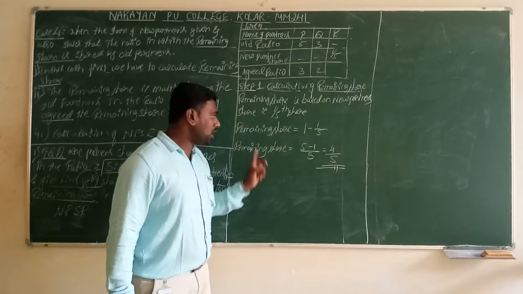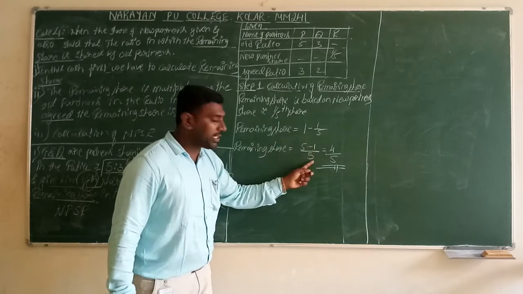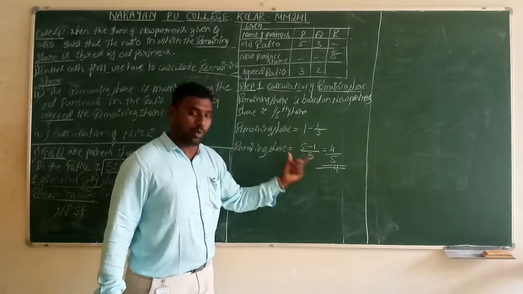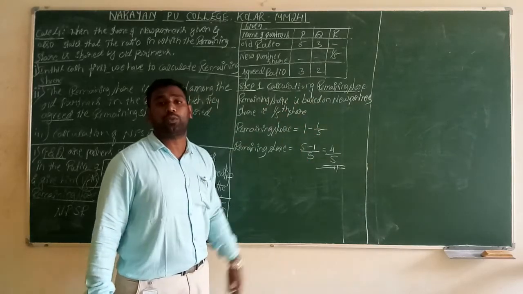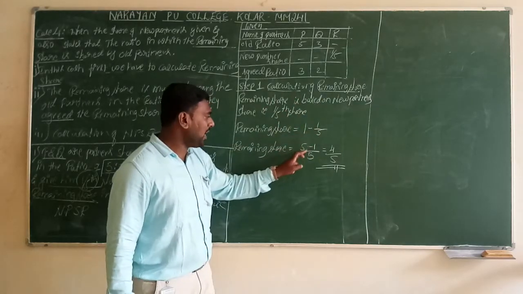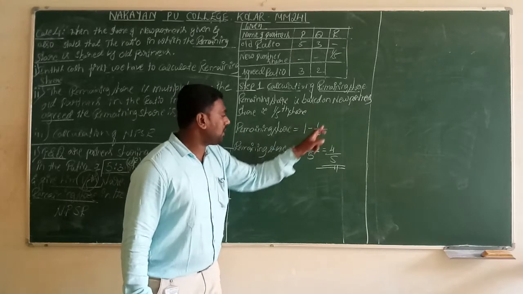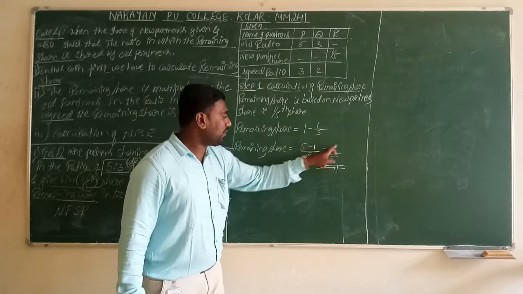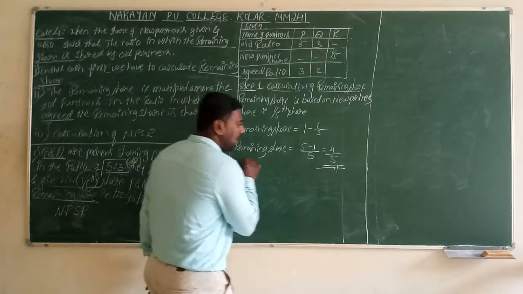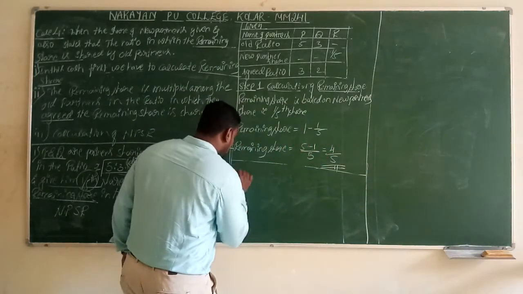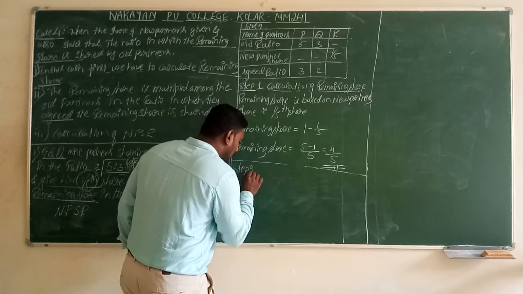Therefore, the remaining share is equal to: 5 is the denominator base, the value that is given, we consider it as the base value. And we have to multiply from the denominator to the left hand side. 5 ones are 5, minus, 1 ones are 1. Again, 5 minus 1, 4 divided by 5 is the remaining share that we have calculated in step number 1. Let's move to step 2.